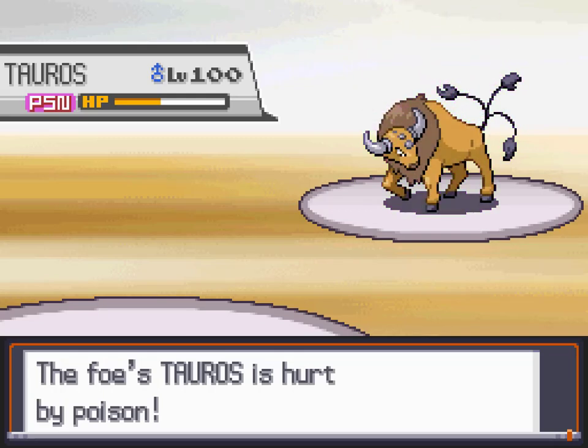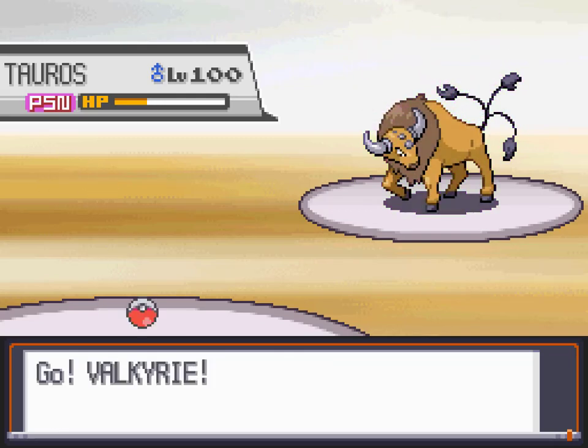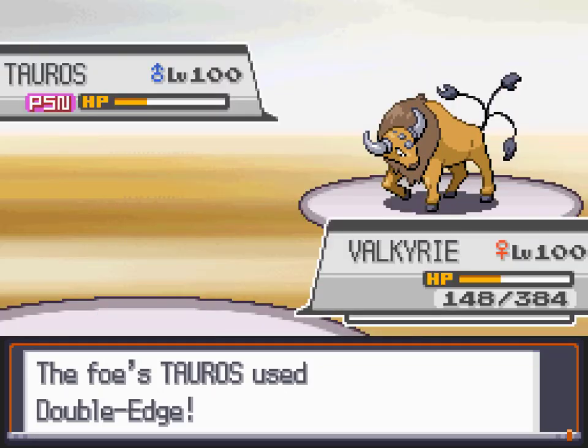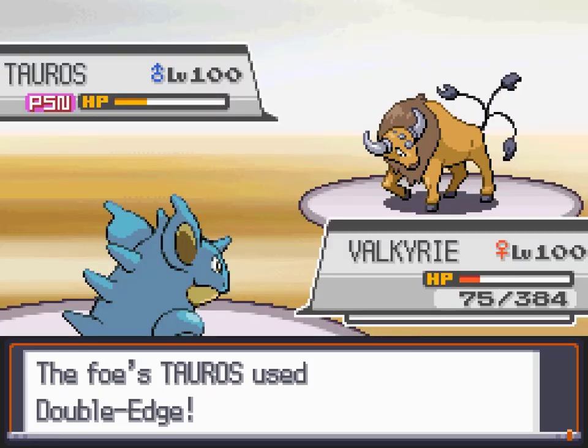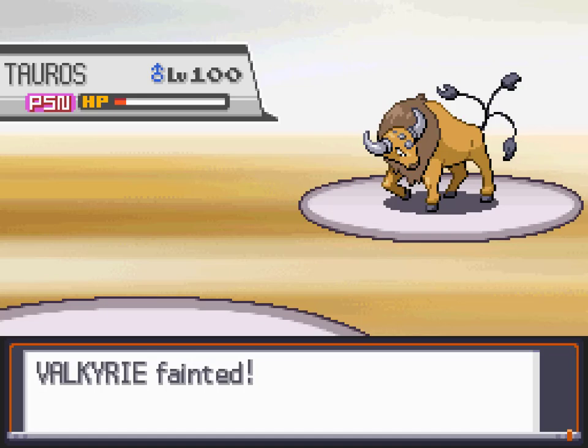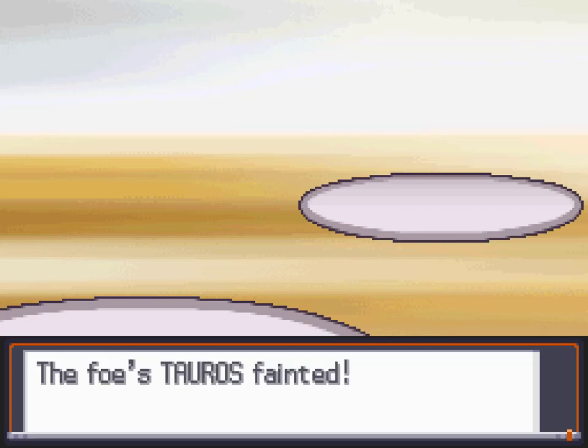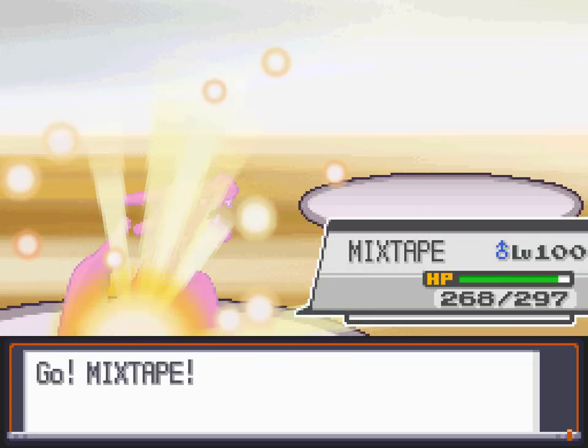He locked himself into the Double-Edge, and I will send in the Nidoqueen, which will take the Double-Edge as well. And it's actually not gonna take it because this is a banded Tauros. It's a banded Tauros, but it's fine. So that means we can go into our Medicham and finish it off, but he died from his poison.